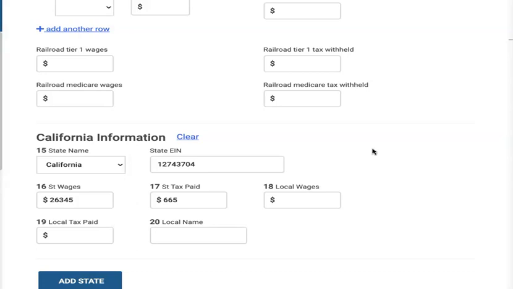The final thing to note on this is you must enter California information in order for the return to be prepared correctly. So even if there isn't any California information on the W-2, which would be unlikely, you need to put it in. For the state EIN, you either enter 6 zeros or 6 nines. Box 16 equals box 1. Obviously, if there's no California information, there's no state tax withholding. So that completes your W-2.